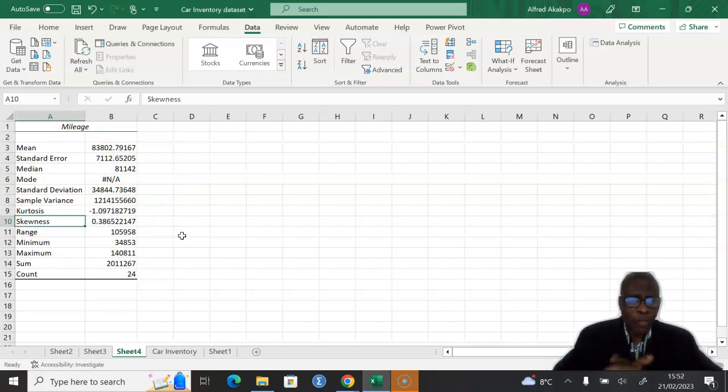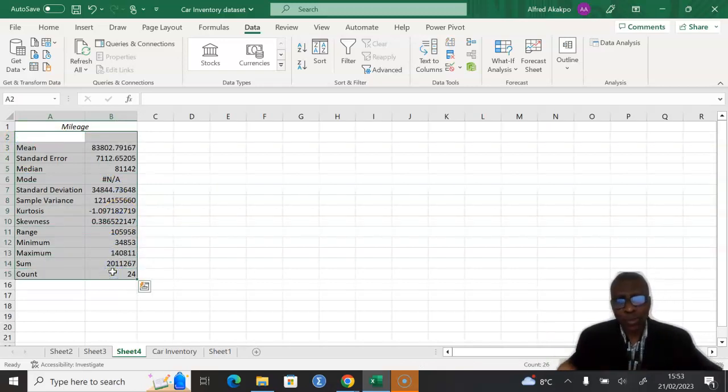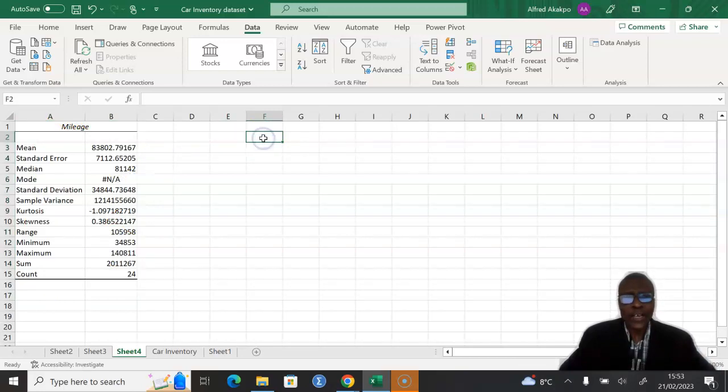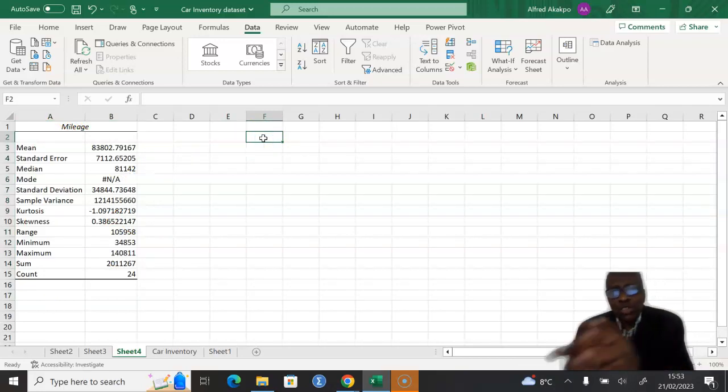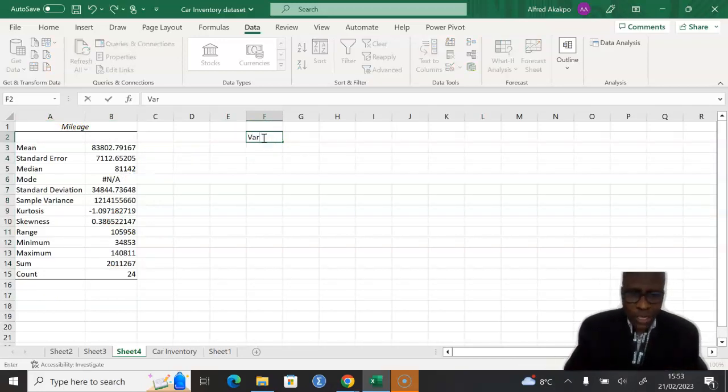Now, as I've said, you don't copy this and dump it in your report. When you do that, I'll penalize you for that, because it's not appropriate, because we don't need all these things in our assignment. So after you've run the analysis, you need to create another table and then put the variables. So let's say variables here. So this is what we did here.